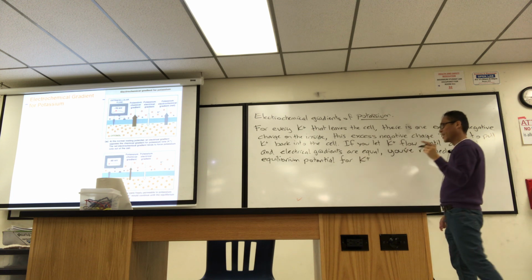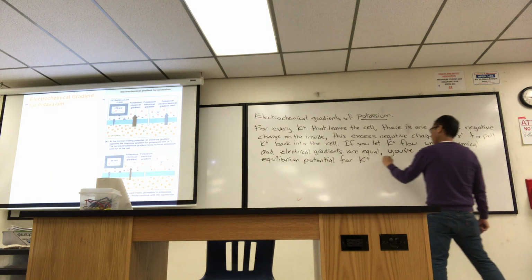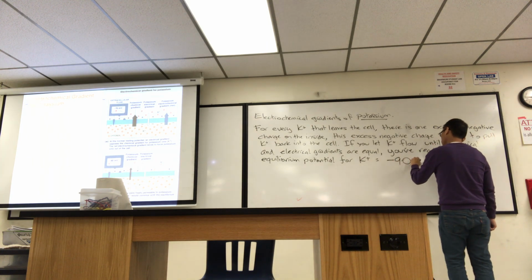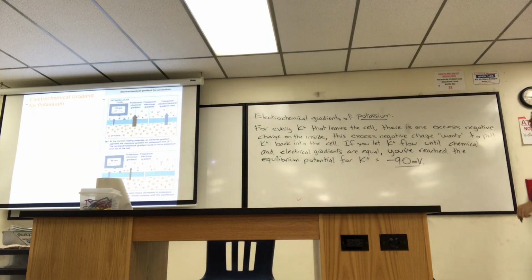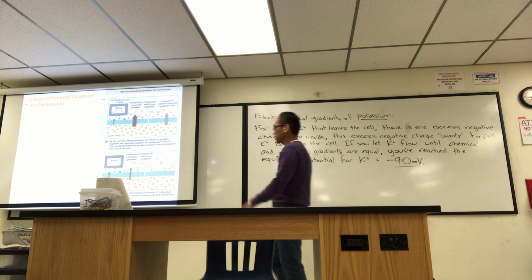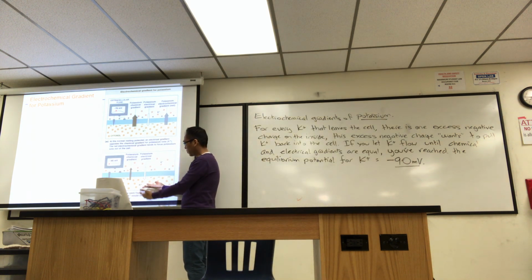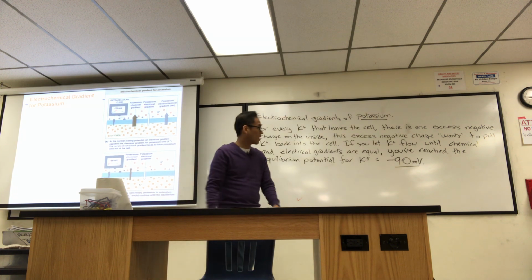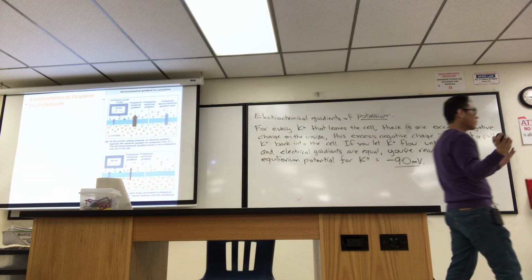So if you were to measure it, it's like negative 90 millivolts. So the equilibrium potential considers both the chemical and electrical gradients. The point at which they're equal: negative 90. So the cell is very negative, so negative, negative 90 to be precise. If one tries to leave, it gets pulled right back. It's at equilibrium. It's kind of balanced right there. All right, so we have to have the same conversation for potassium as well as for sodium.